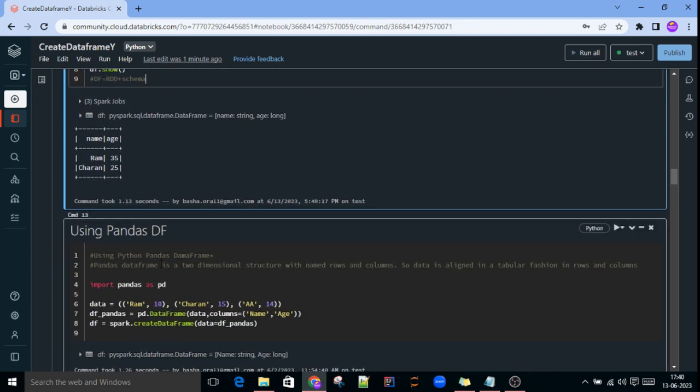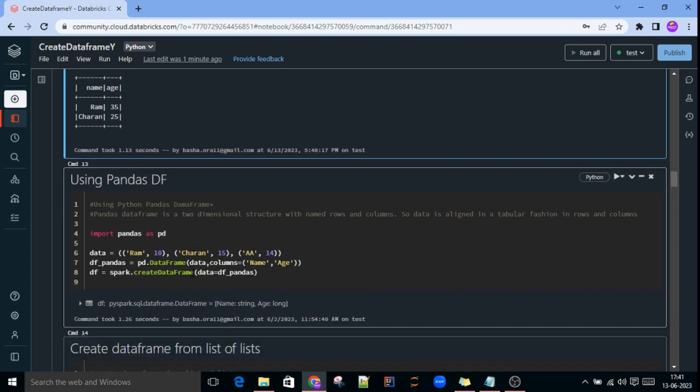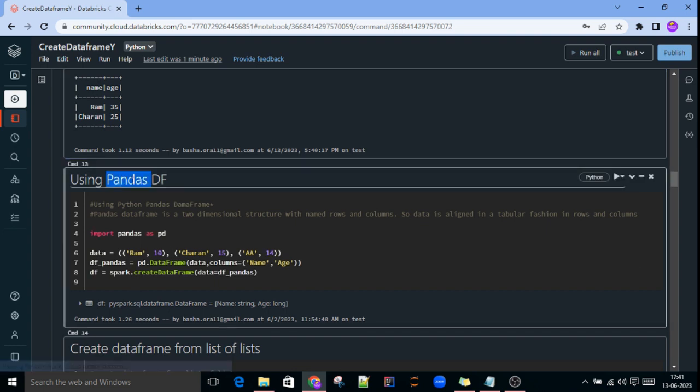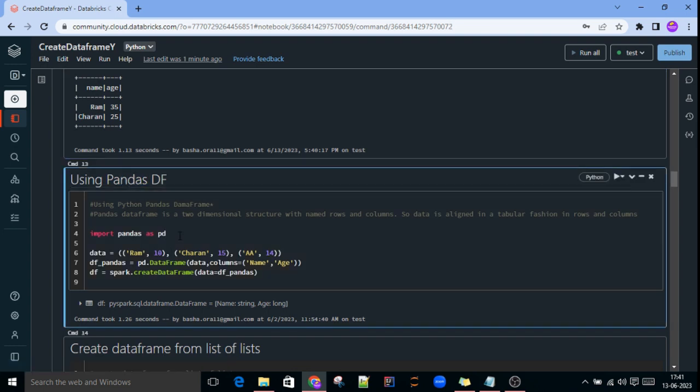And one more method of creating a data frame is using Python pandas. In Python pandas also we have data frames. Then why are we using Databricks in real time? Because underlying Databricks we have distributed architecture, in-memory computing, and also you can deal with huge data in Databricks, whereas in pandas we cannot process huge data. Okay, so how to import? These are pandas libraries we need to import. First step, import pandas as pd.